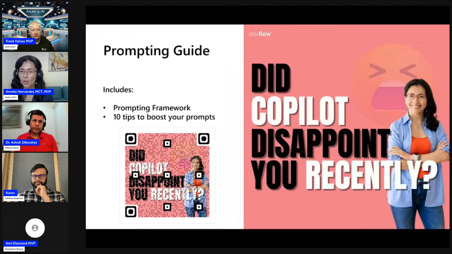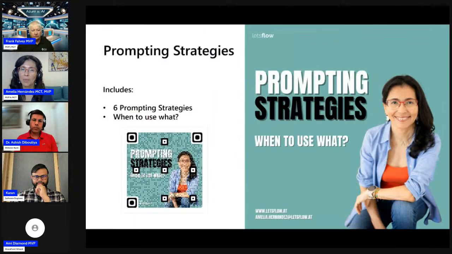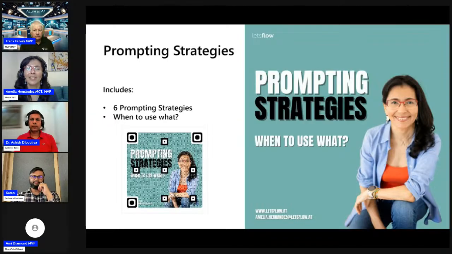I even have a second guide, if the first one wasn't enough, and this is about prompting strategies and when to use what. You have the one-shot prompting strategy. You have the role strategy, where you write, "You are an IT manager, and this is what you have to do."